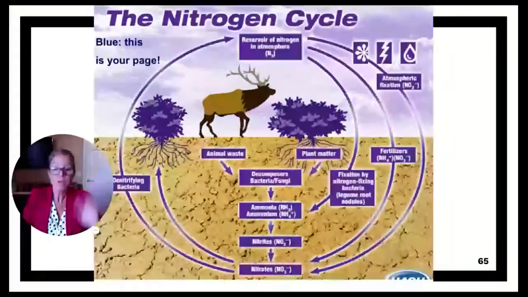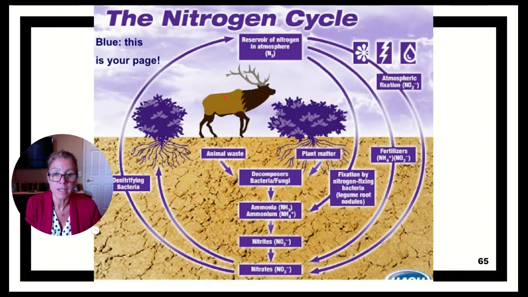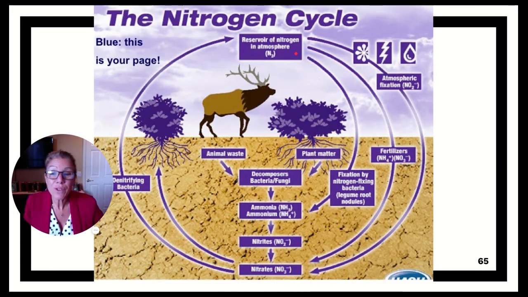Once it is a nitrate, then it can move into plants, then animals can eat those plants, right? Those plants and animals can be decomposed, their waste can be decomposed, and it returns back as ammonia. Another way it can move is you can use denitrifying bacteria, right, which return it back out to the atmosphere. So hopefully that has become easy peasy for you on that.